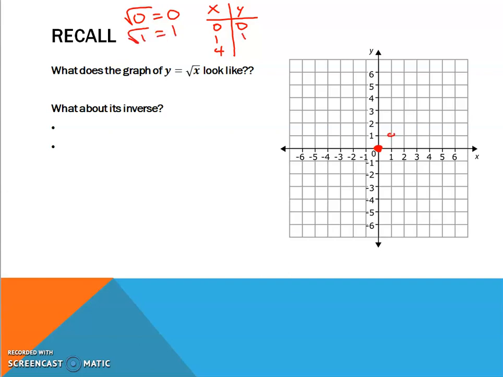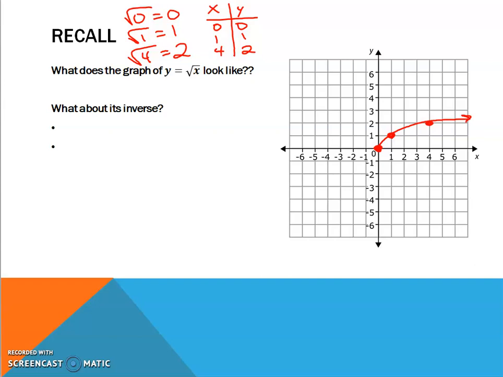Well, it's just 1. And then if we have the square root of 4, because remember we didn't want to use 2 because we don't know what the square root of 2 is, but we do know that the square root of 4 is 2. So 4, 2 is the last point on here. And this graph is just a little ray, I think is what you guys called them in geometry, meaning that it does not go past that point 0.